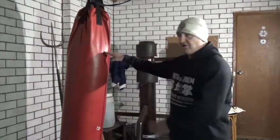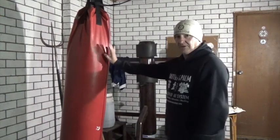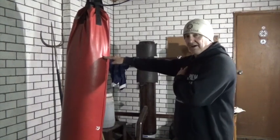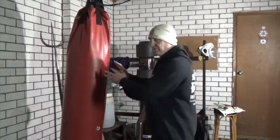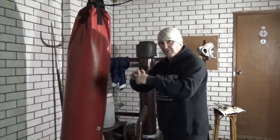Now look at the difference in distance from a finger jab to the fist to the palm, right? There's a whole different length in the arm from a punch to a finger jab and the palm. So it gets shorter every time. That means we should be at a closer range rather than palming from out here. When I can finger jab and punch, I've got longer reach in my fist than the palm. Unless you've got quick footwork and you can get in and use your palms, good luck.